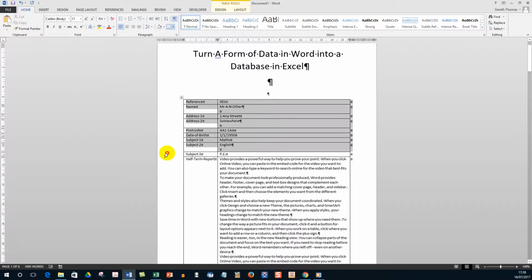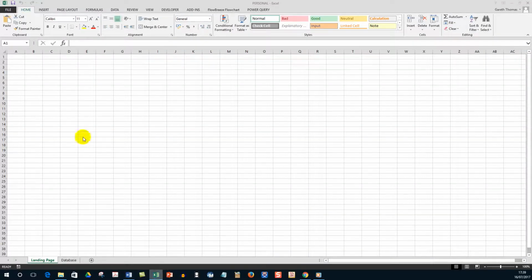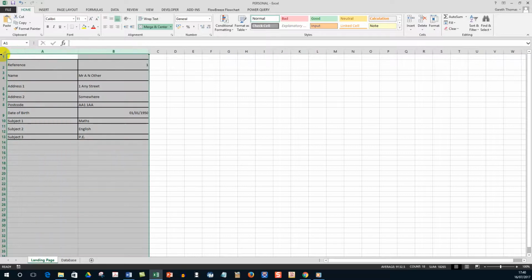Now this will have an impact when we create our database, and I'll show you what I mean. So if we were just to start off with that portion there and copy, switch to our spreadsheet landing page, and then right click, paste, and you'll see that because of these paragraph markers being in place, it creates an extra line in the spreadsheet. And here we go. So I'll just make that a bit wider for you to see.